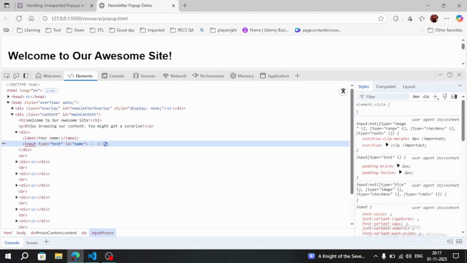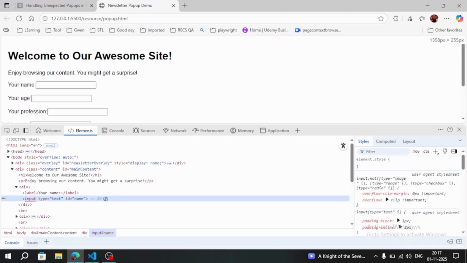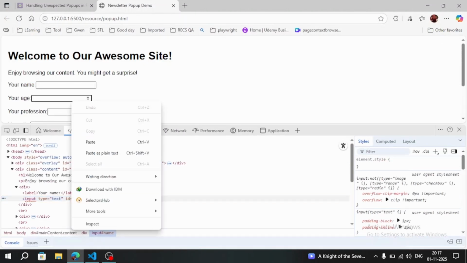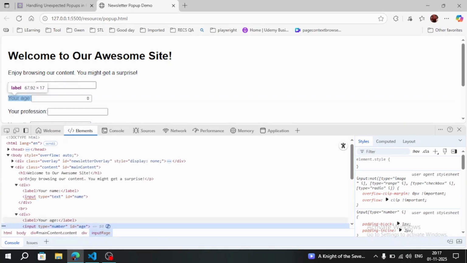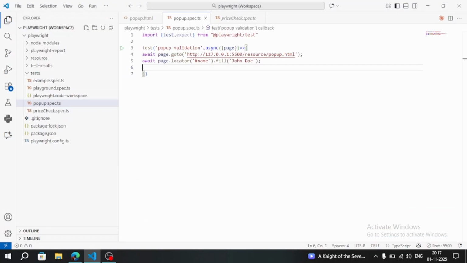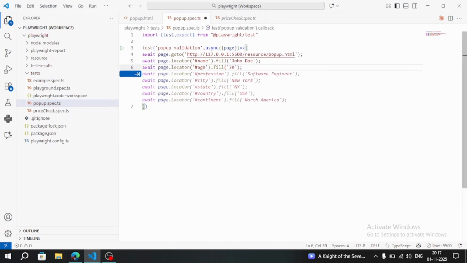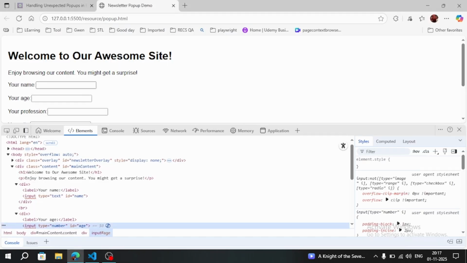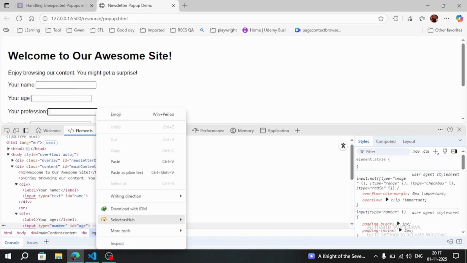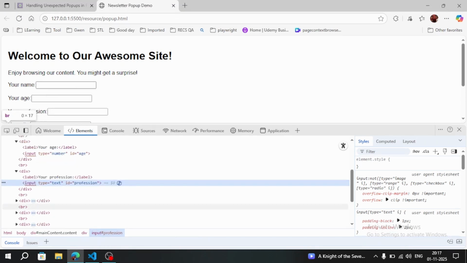I have ChatGPT and it is auto-filling the code. Let's use the same name, which is John Doe. Then let's do the same on the second one, the age text box, with await page.locator. Since we are again using the ID, this time it is going to be age, and we have filled in 30.